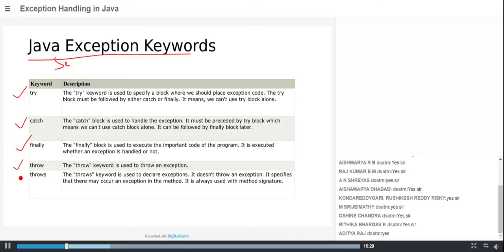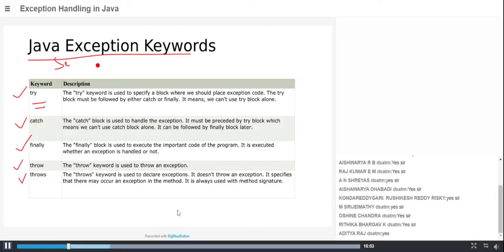The first keyword available in Java is try, where we are going to put our statement where the application is going to cause an error or an exception. We will put those statements within this try block. Next, the try block is always followed by a catch block, where we know how to handle that situation. I'll give a lot of examples in the next coming slides, so don't worry now.